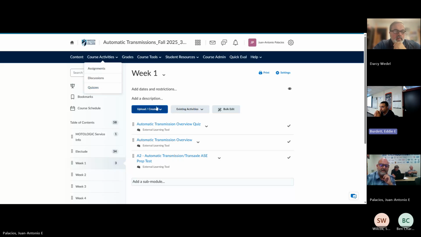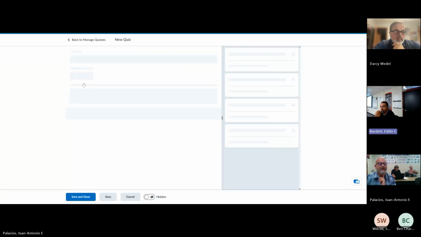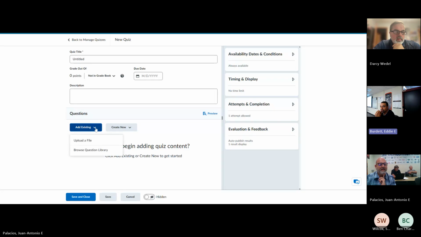And I don't know how to put this quiz from Electude into the quizzes of Brightspace. When I click the quizzes from Brightspace, it opens up a new category, and if I click new quiz, it'll say ready to begin, add existing. I don't know how. Can I add the quiz from Electude into this Brightspace piece? That's my question. Give me a second, let me see. That's a great question. I don't know the answer, but I know someone that does. We'll see if he's available. It's 8 o'clock in California, he should be up.